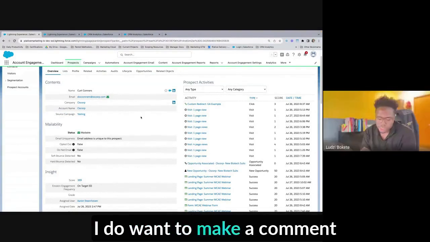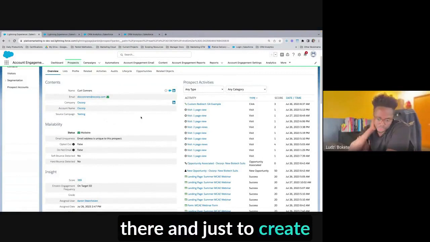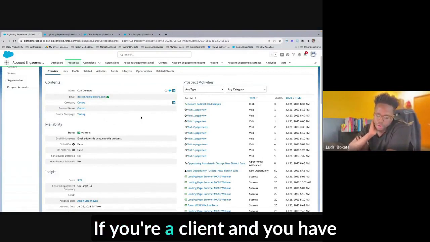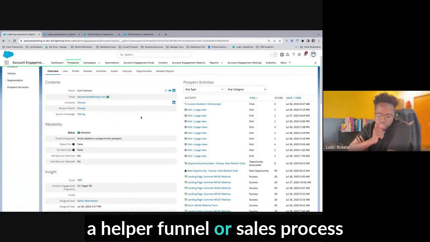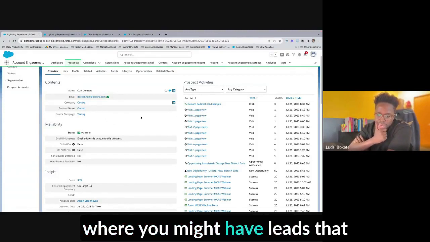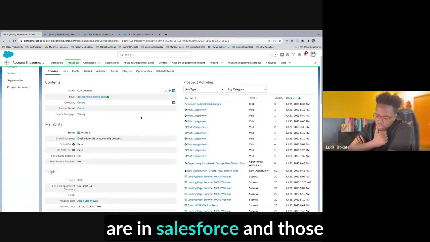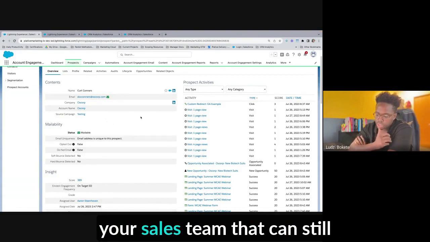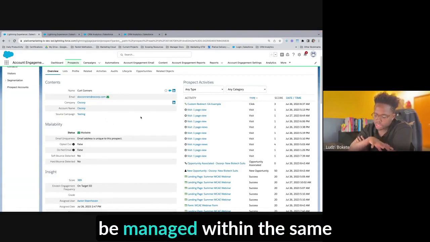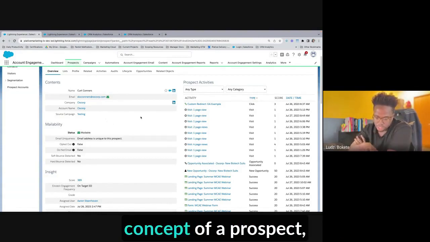I do want to make a comment there, and just to create some context there. If you're a client and you have a top of funnel sales process where you might have leads that are in Salesforce and those leads are being worked on from your sales team, that can still be managed within the same concept of a prospect.